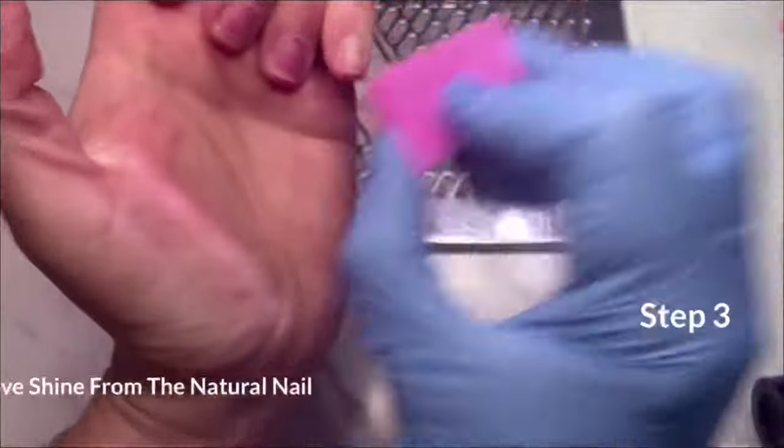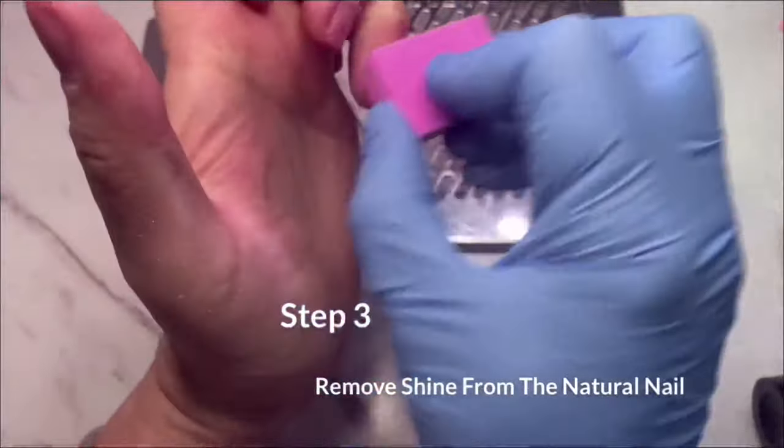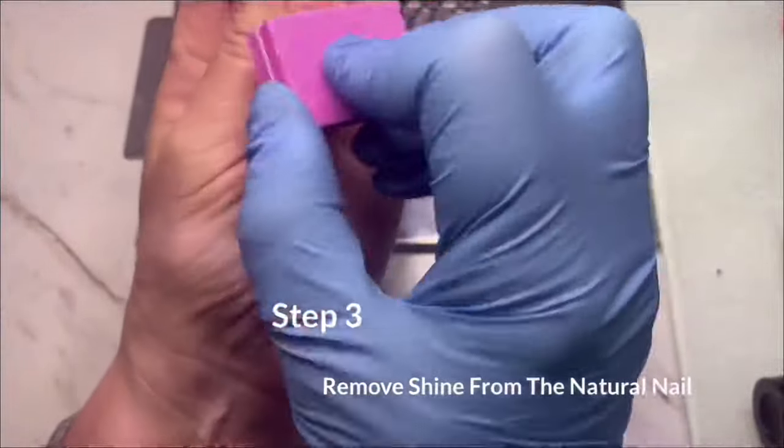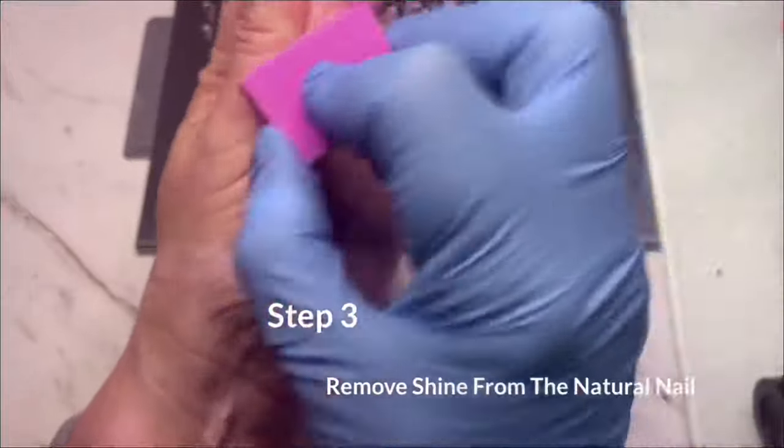So of course, in the prep of the nails, a very important step, you have to remove the shine off the nails, because if you don't, the products won't adhere properly to the natural nail.